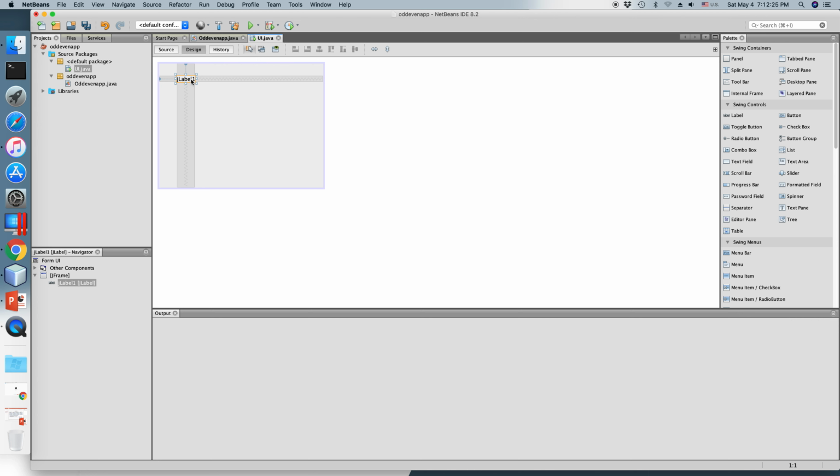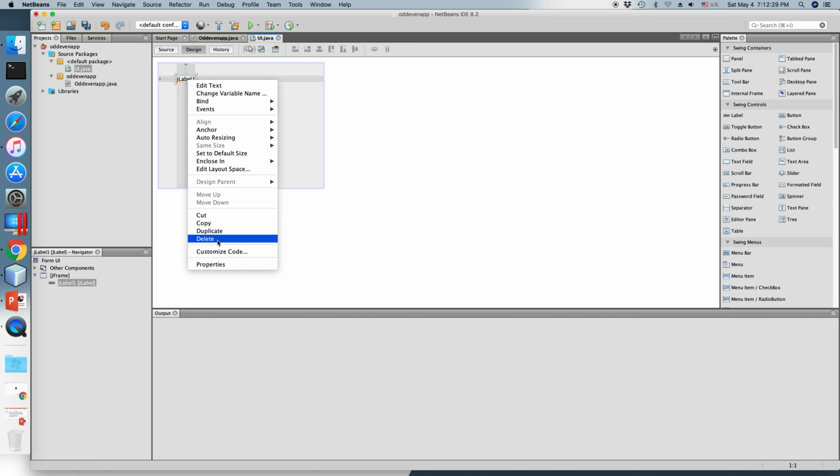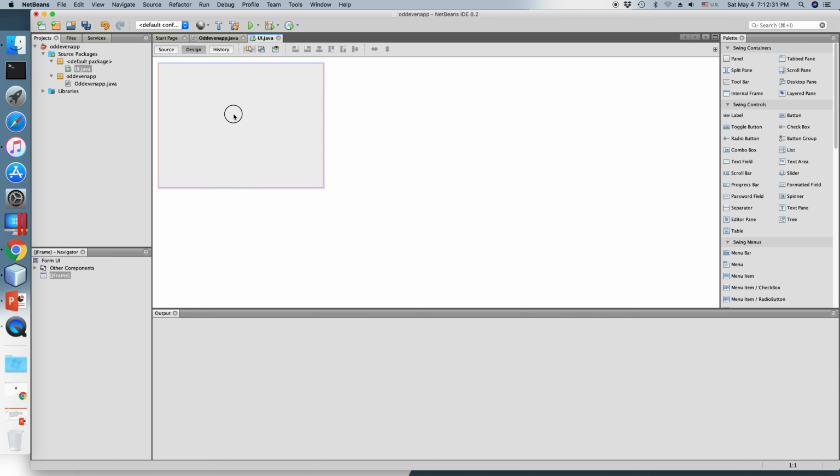First of all, I will take a JLabel. So I will do it again, I'll just delete it. Within our JFrame, first of all, I am taking a JLabel. Here we have some Swing components, like the labels and the buttons. While building an application, we can take advantage of these Swing components. So I will just click and drag it into my JFrame.